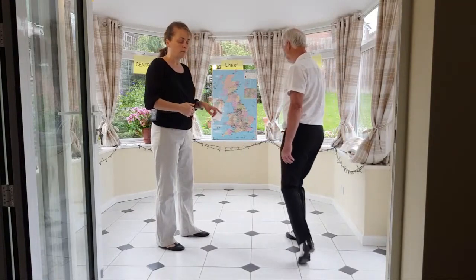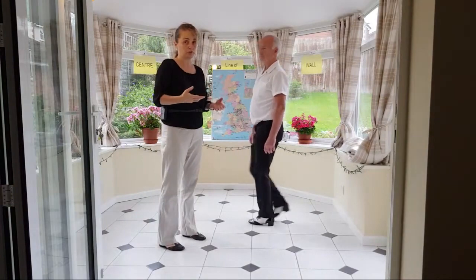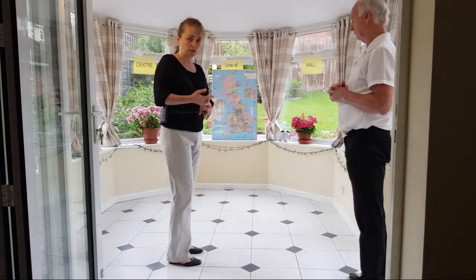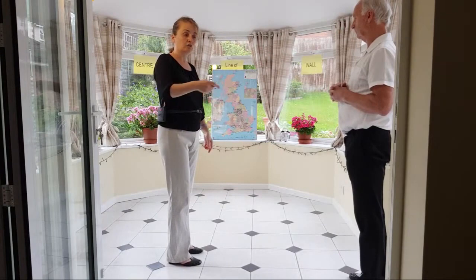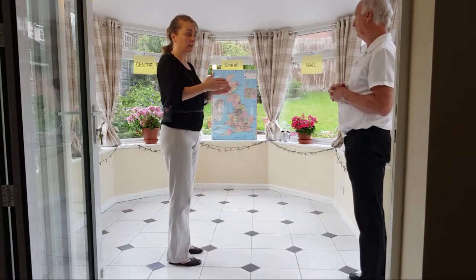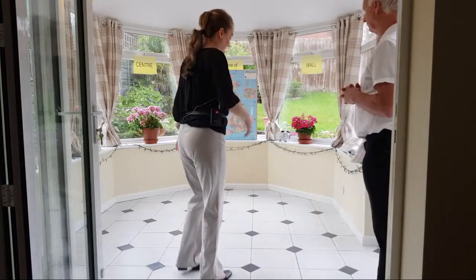So when we've been practicing this, we haven't done it line of dance with the walks. If we're being true to a tango, we're going to take it very slightly on an angle, and that will be the two walks at the beginning, when you come back, and your two walks into the third section. So each section starts with two walks. So instead of doing it line of dance, I'm going to be a leader just for a second.